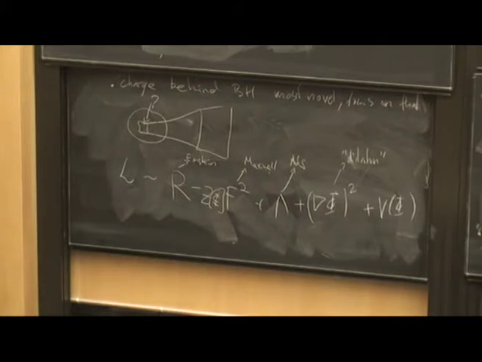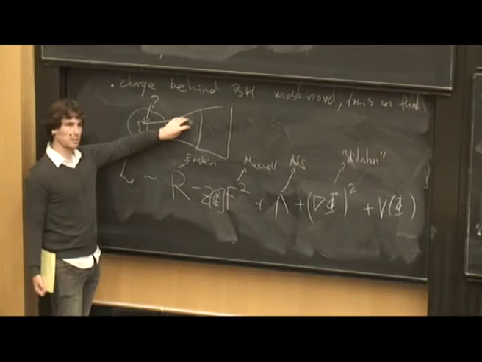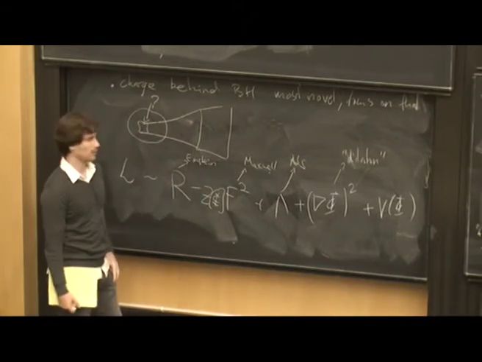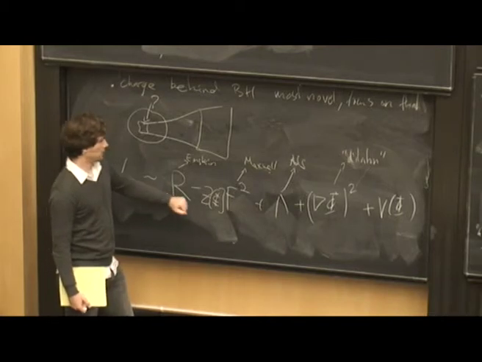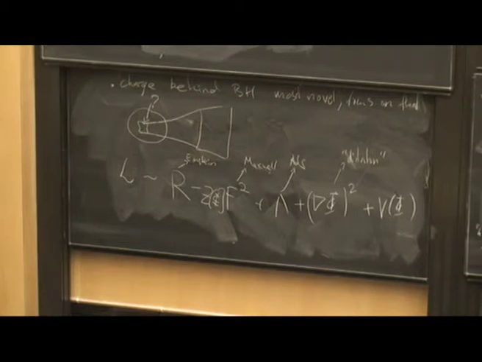Okay. So it turns out that in many consistent truncations of type IIB supergravity or M theory in the bulk, this is the kind of action you get. Okay, it's gravity, electromagnetism, and a scalar field. Sometimes there are 2, 3, 4 scalar fields, whatever you want, but it has this general form.